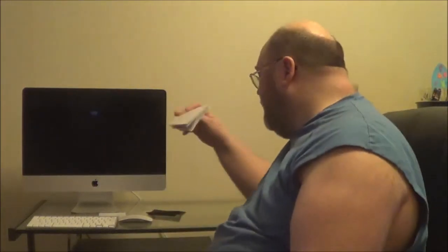From what I've learned about Mac so far, they're pretty easy to set up, and I'm going to show you how to set these up. To get started, you'll also notice, of course, you're going to get the Apple stickers to put on your computer and stuff.